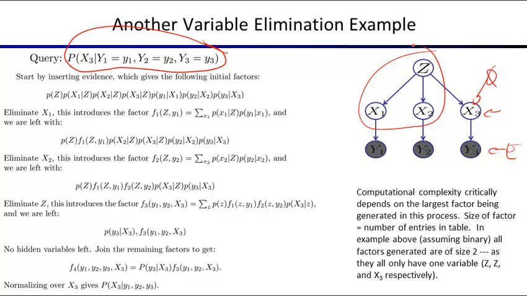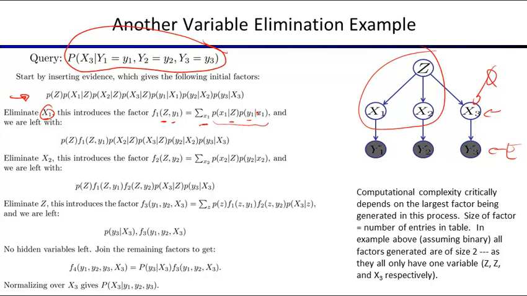So one way to keep track of your variable elimination procedure is just what I show here on the slides. You say, what are my initial factors? These over here. All the conditional probability tables with the evidence instantiated. Then you pick something to eliminate. We pick x1 first. What will that do? It'll introduce a new factor. Which factors participate in this new factor? All the ones that have x1 in it. So we have the factors with x1. Both sit over there. Multiply them together, sum out over x1, gives us a new factor over which variables? Z and y1. Why those two? Because those are the two that appear over here.